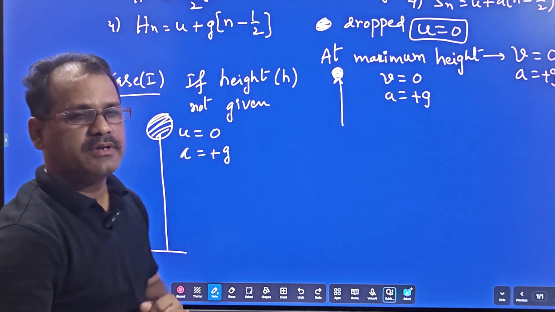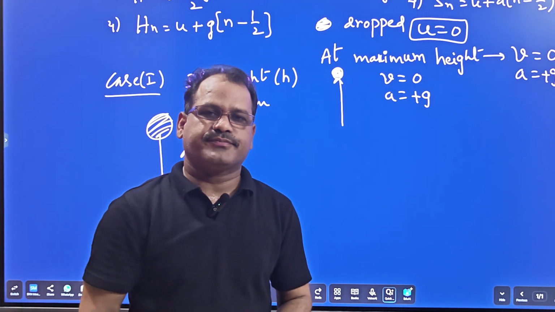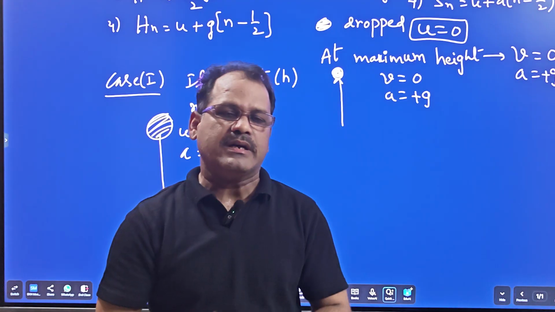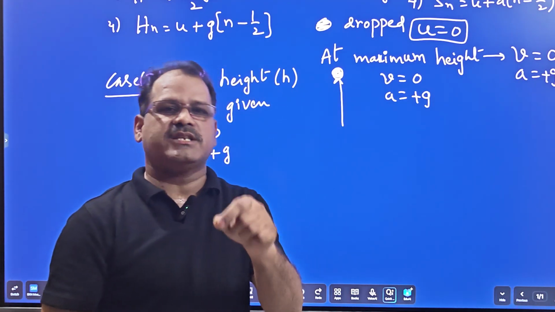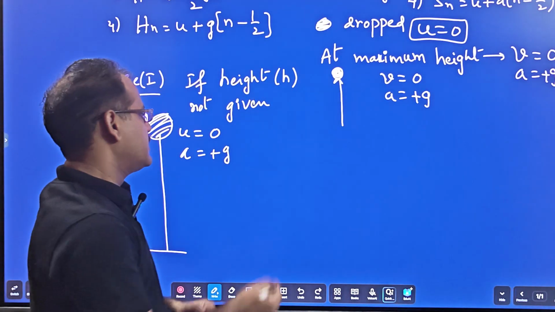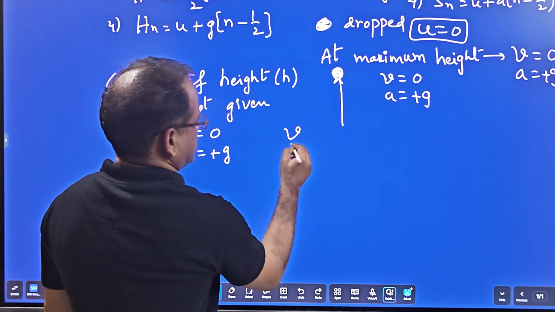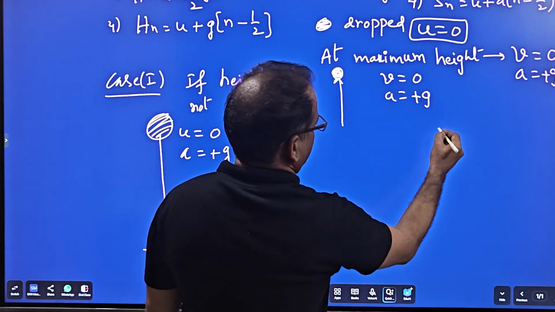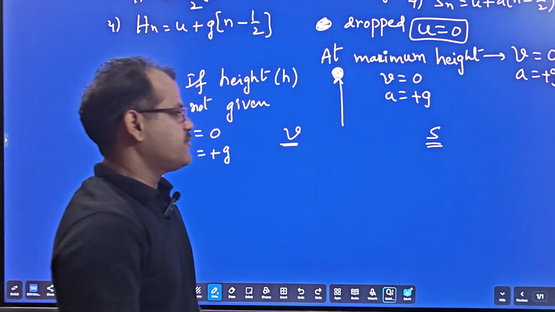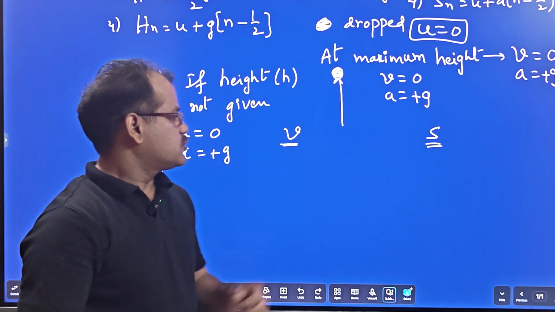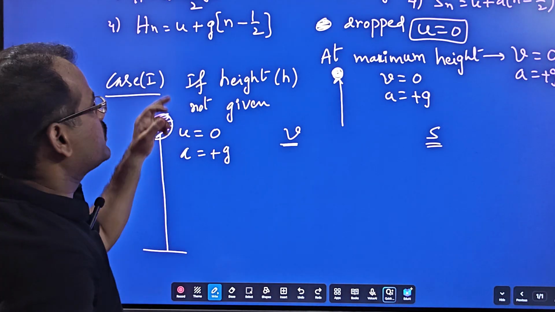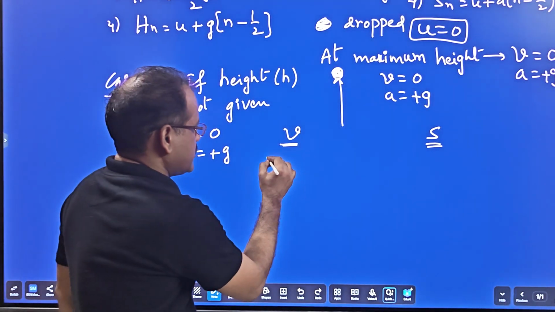These values we know. Then after 1 second, how much distance has the object travelled? Or after 1 second, what is the velocity obtained by that object? See here, what is the velocity obtained by the object after 1 second? How much distance is covered? If you observe here, to calculate velocity after a certain instant of time, we have the equation that v is equal to u plus at, right?